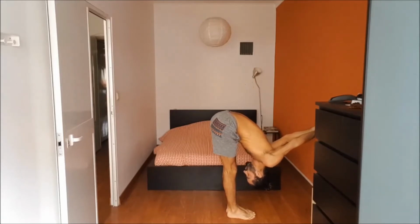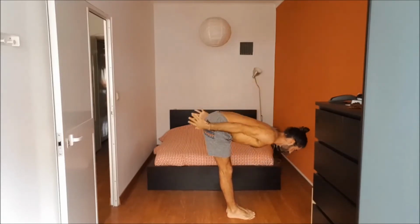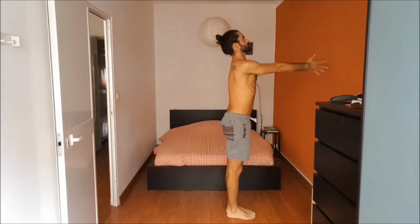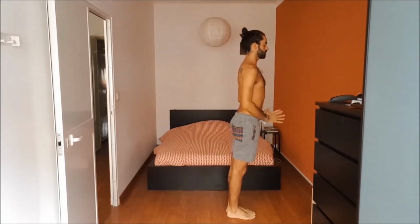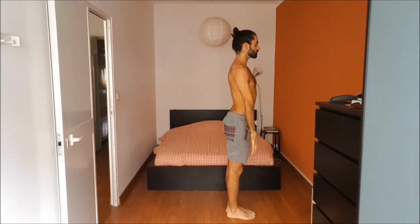Allow gravity to take your hands closer and closer to the floor. Inhale, the top of the head leads the way up, opening the chest as you arrive. And as you exhale, finding your neutral, Tadasana. Inhale, we have 2 more.